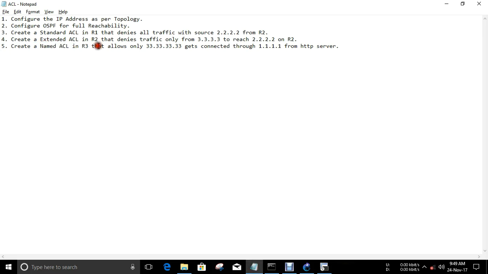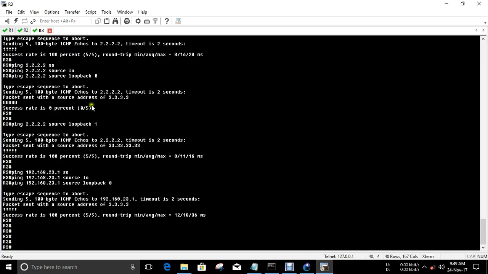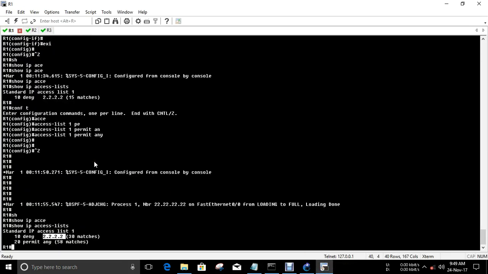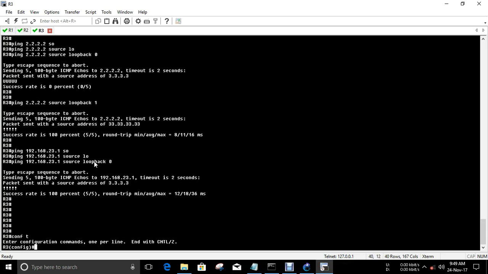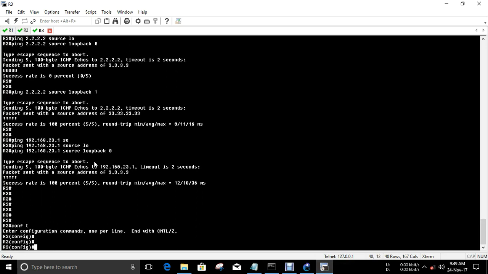Create a named access list in R3 that allows only 33.33.33.33 to connect to this HTTP server. We want to create it in R3, so I'm going to create a named access list. That's the difference between standard, extended and named access lists.